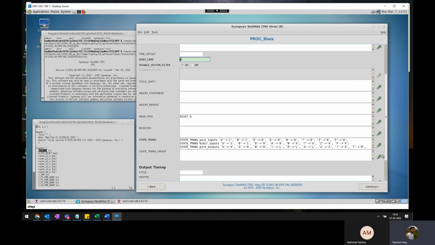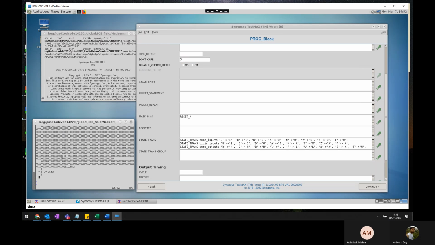Then comes the important part, which is the state trans table. What it actually does is it will tell what the highlighted value in the input file should be replaced with in the output file.